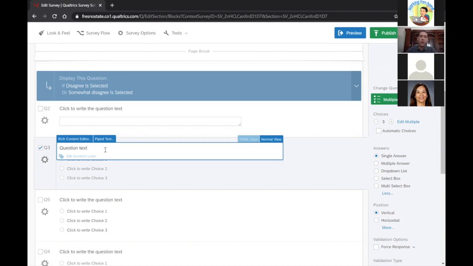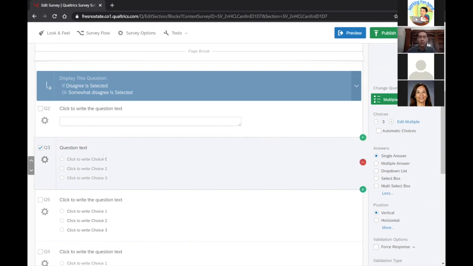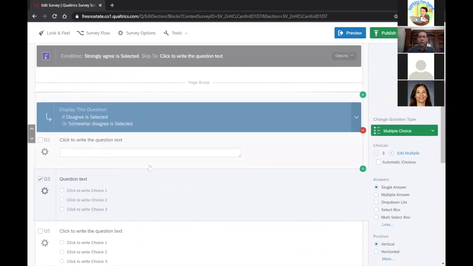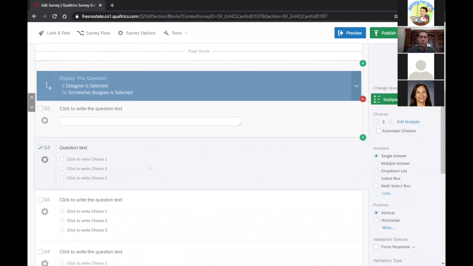So say, for instance, you built your survey in, say, a Word document, you can easily copy and paste in here. As I mentioned before, it also recognizes line breaks. So if you have everything laid out as individual response choices, if you click here and paste them all in, it will separate them into each individual choice. So it becomes an intuitive system that you can easily and quickly build surveys in.